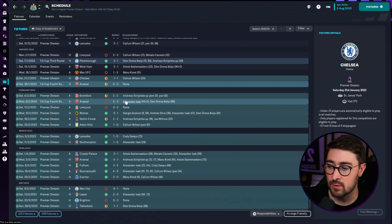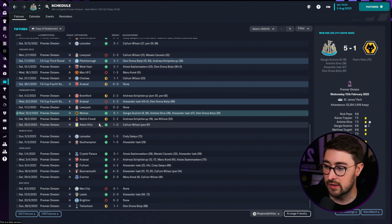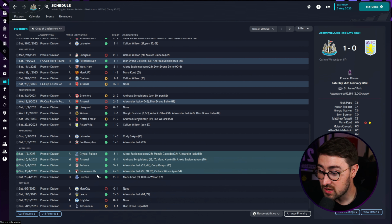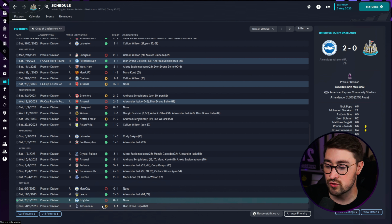We had a tough run here, which we did talk about. We had this game here against Wolves as a live com, didn't we? It was a tough run. We did use that as a springboard to bounce back, though. We drew to Forest, but then look at the results following this. A bit of a change of shape here, going to the 4-2-2, but 1-0 win, 1-0 win, 1-0 win. And then towards the end of this season, the results just kept on coming. We did lose to City, and then we did lose to Brighton and draw to Spurs right at the end of the season.